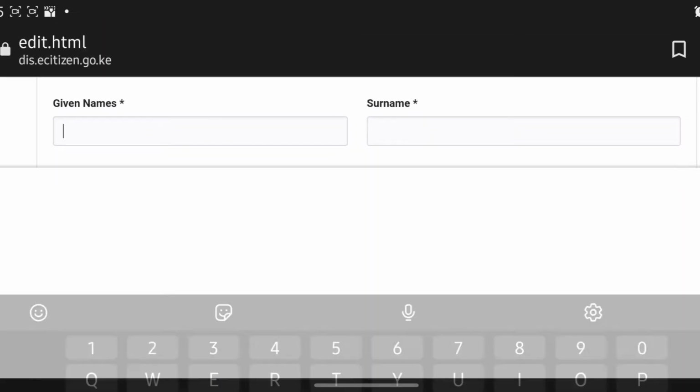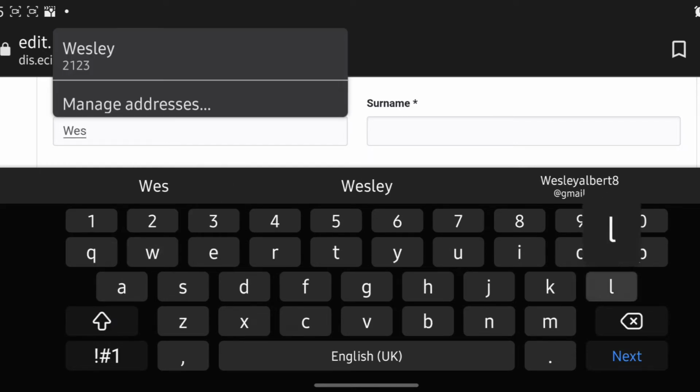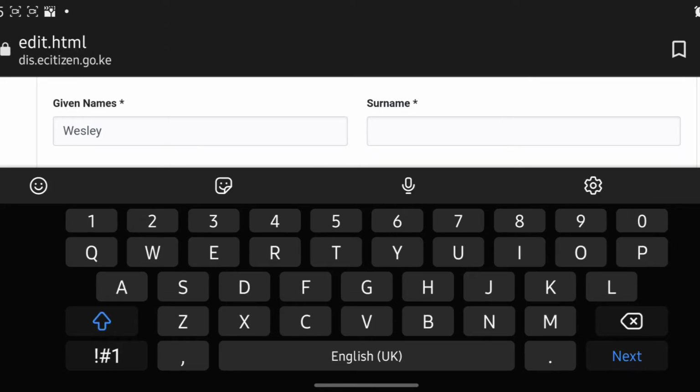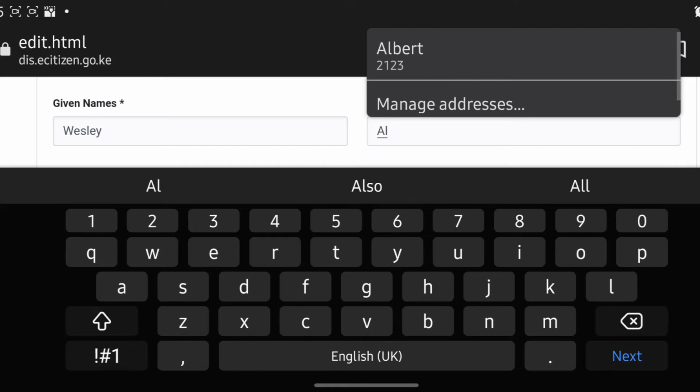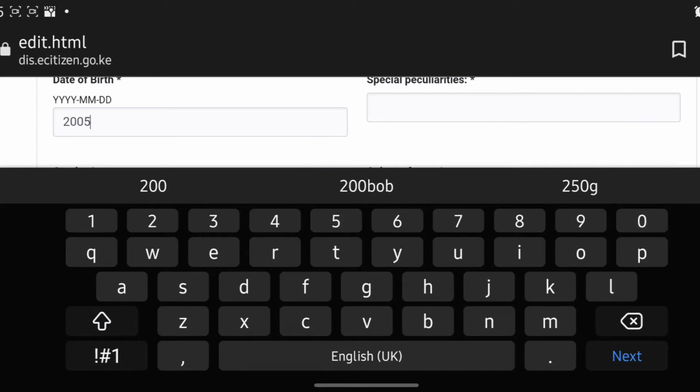Then your given names, here we're just going to input Wesley. Next, surname we input Albert. Next, then on the year of birth, let's input as an example 2005 is not bad.